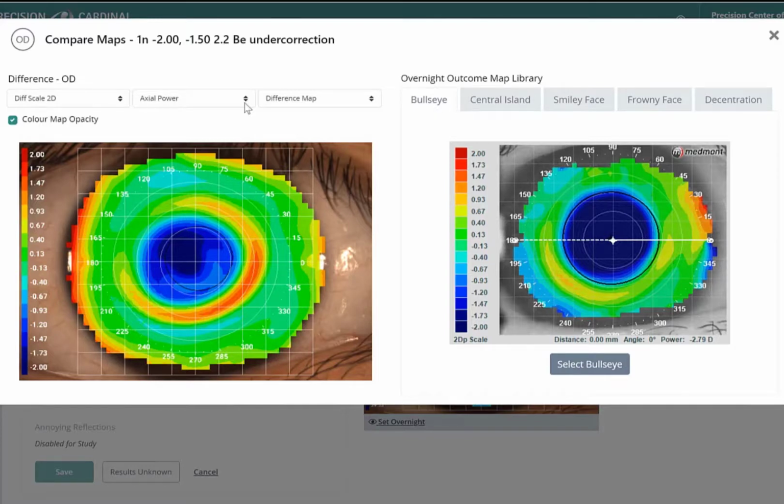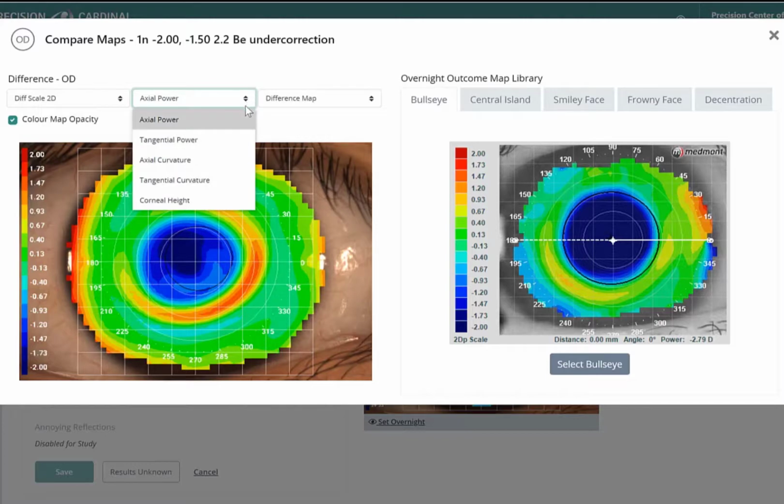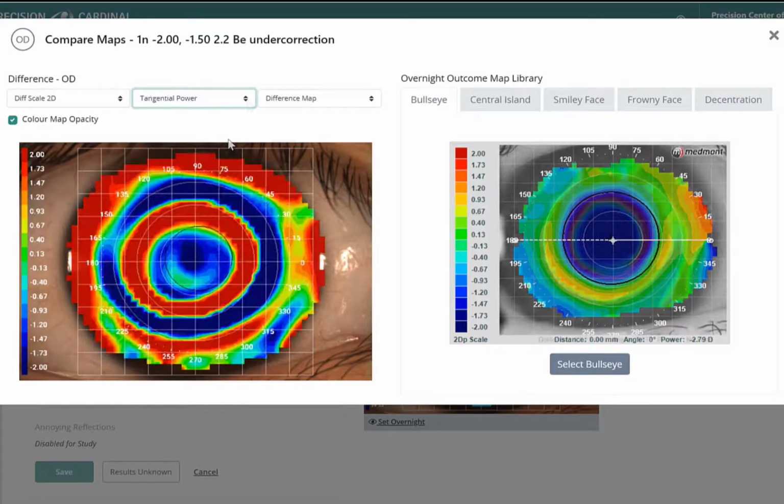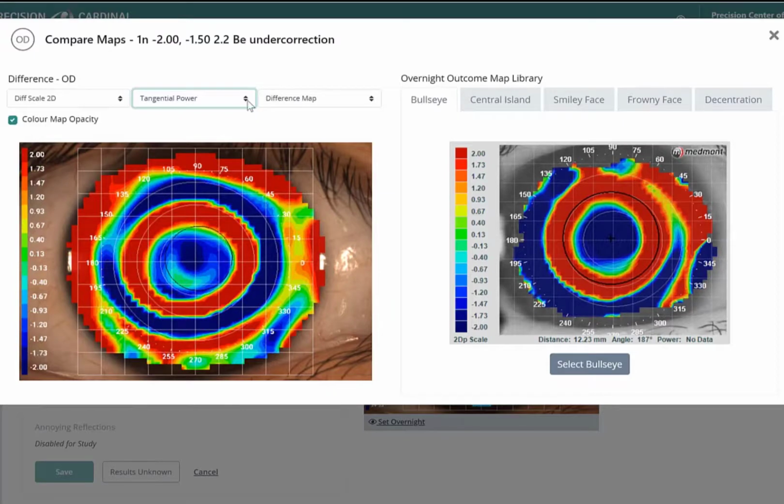At this moment, we're comparing the axial power display for the patient's outcome compared to the gallery. We could select from the interpretation list the tangential power analysis, and both the patient response and the gallery will adjust accordingly. So you're always comparing the same analysis on both sides.